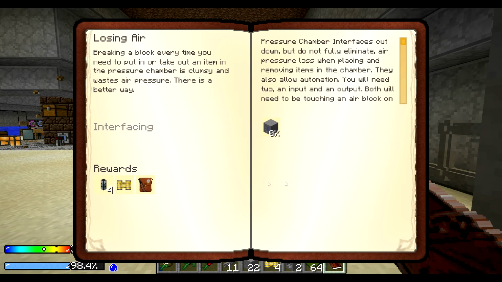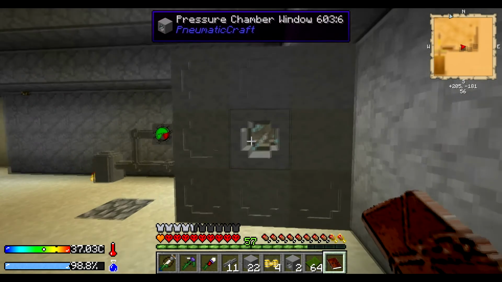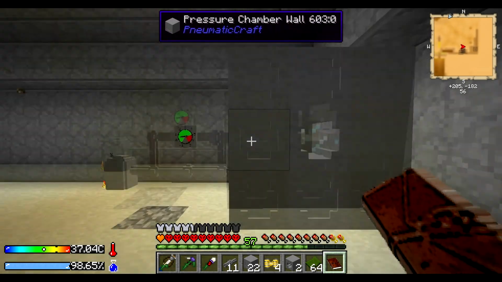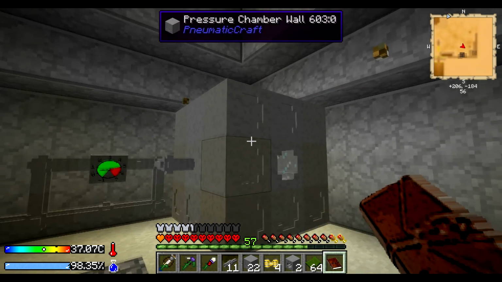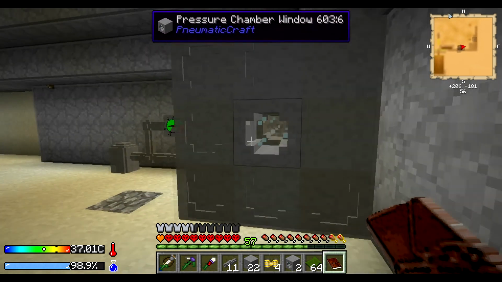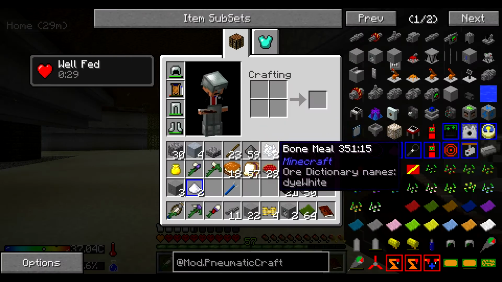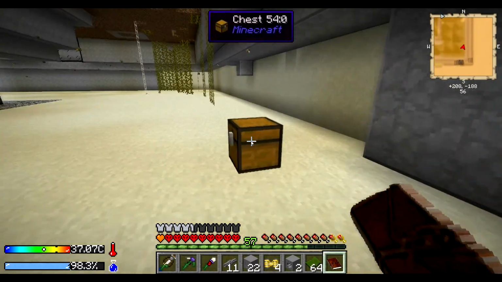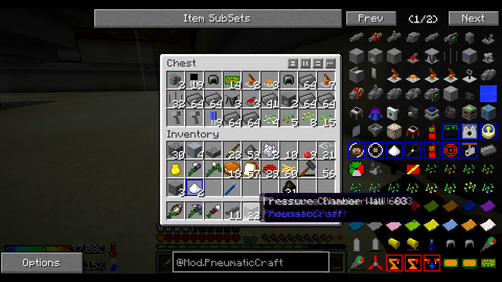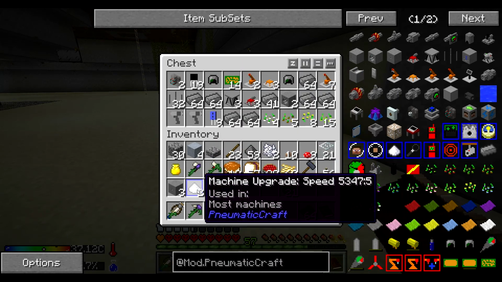Losing air. There's the interface. It's really pointless in my opinion. It is only an opinion, but it's pointless in my opinion to make those or use those interfaces with such a small chamber. Once you get larger chambers, sure, no worries, but this is the smallest possible. It's perfect for what I need. It's all I need for the time being. But yeah, anything larger than that, fair enough. But that size alone, no point at all.